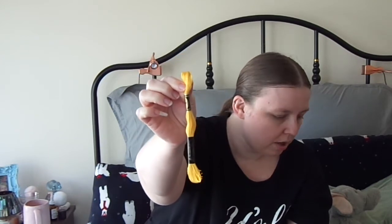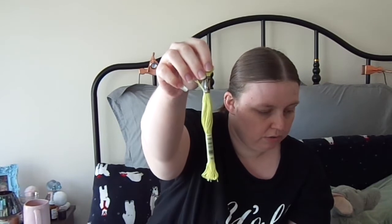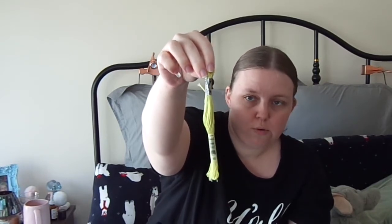I have this yellow color. This is what I consider a buttercup yellow. This is color 743. It's a really pretty yellow. That is for the Halloween pattern. I have this color, which is kind of like a khaki color. It is 834. This one is for the dinosaur pattern. I have this sort of greeny color. This one is color 165, which is this one. This one is for the Halloween pattern.